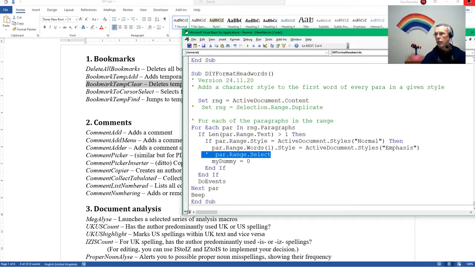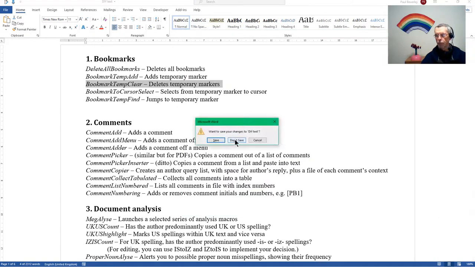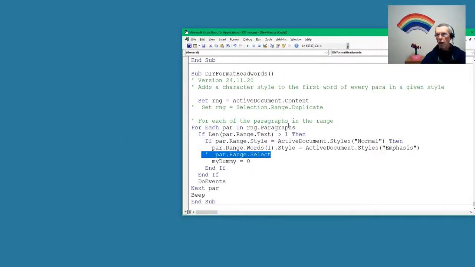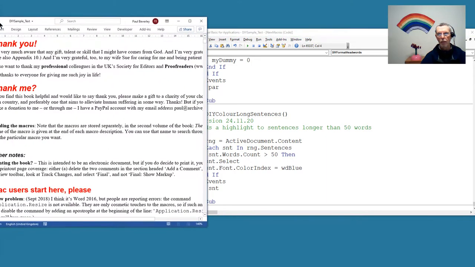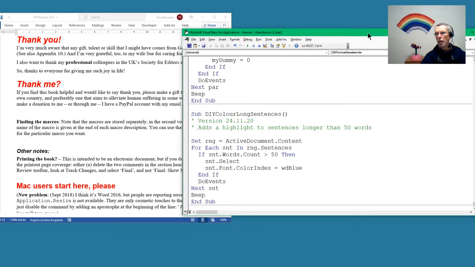Not only can you deal with paragraphs, you can also deal with sentences and words in the same sort of way. So here's a nice simple macro. We're going to add a highlight, or actually I use a colour, to sentences longer than a certain length, longer than 50 words. So if I bring in a document, here we go.